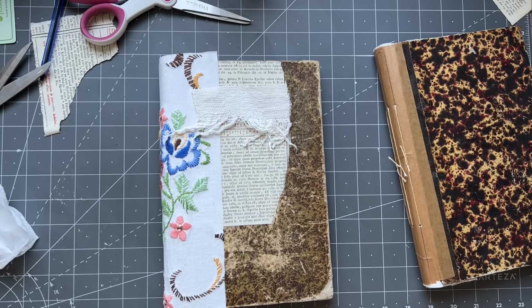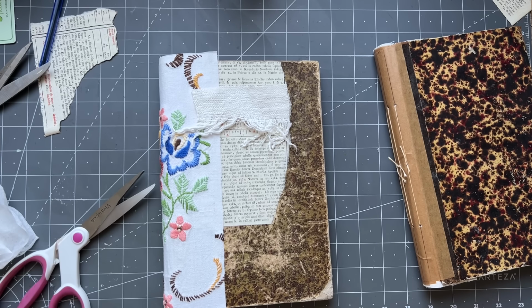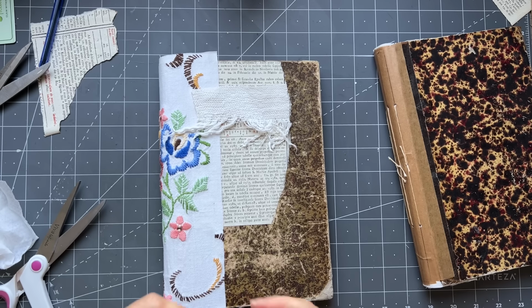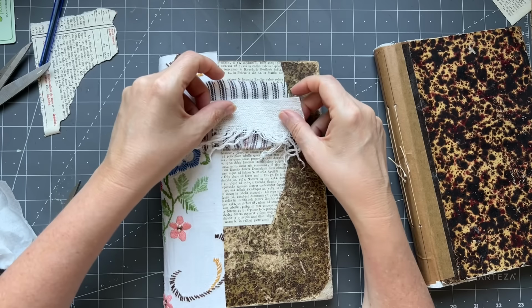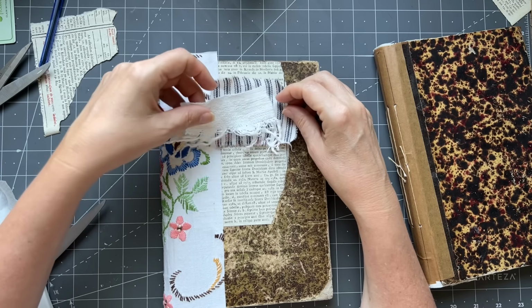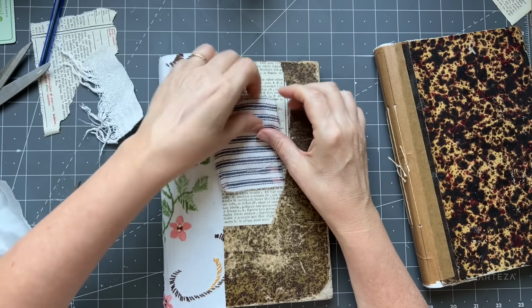I think I might, you know what's missing? Have a guess, guys, before I show you. What is it missing? I know those of you who know me, you know what it's missing. And here it comes. I'm not quite sure how wide I want it or how big I want it. I can tear multiples because I can always use it somewhere else. Here it is, and I love it. It's just a very special stripe to me. It's a very humble stripe because they put them on the mattress ticking. It's mattress ticking is what it is.